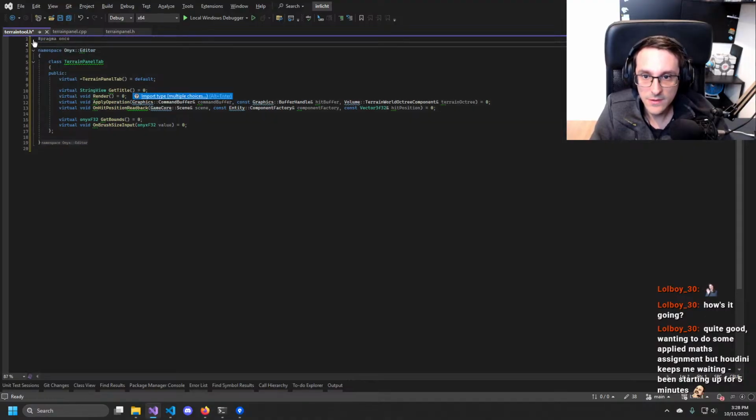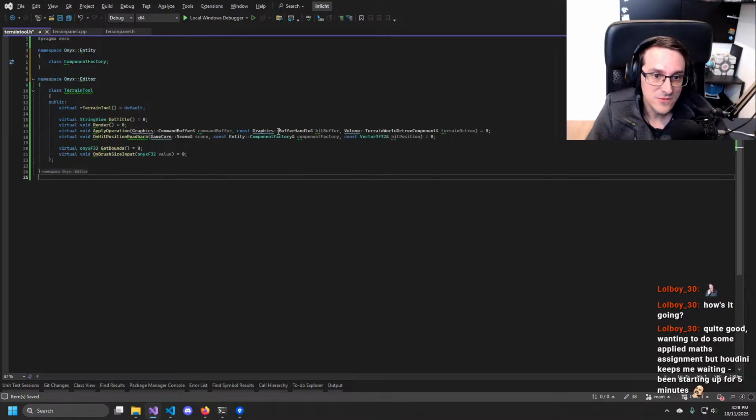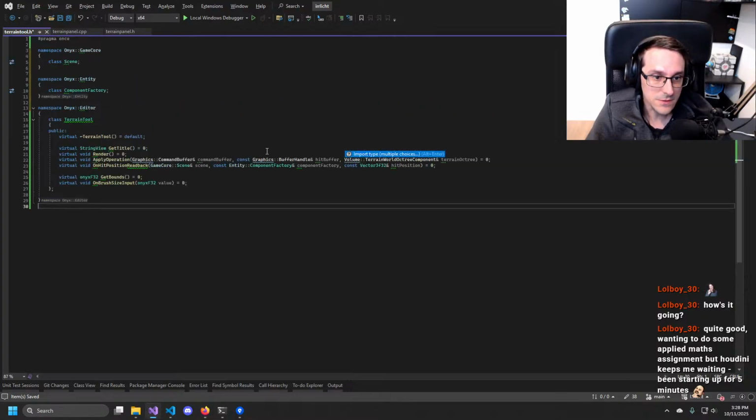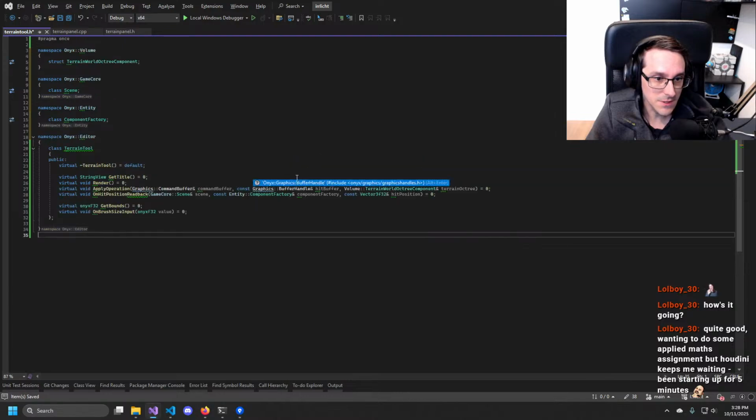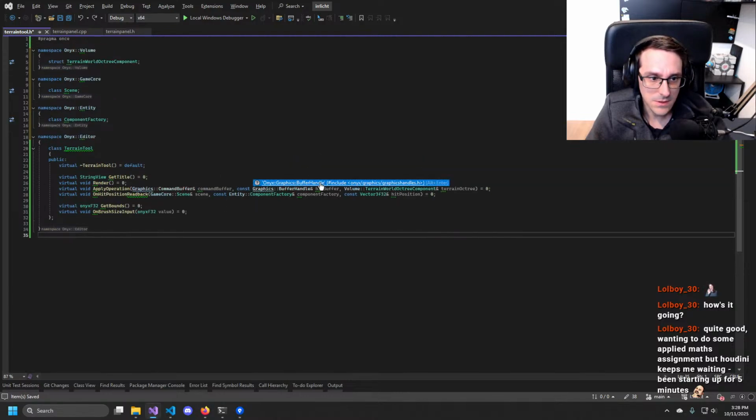Pragma once, terrain tool. Forward declare all of that, because we don't need any of that.